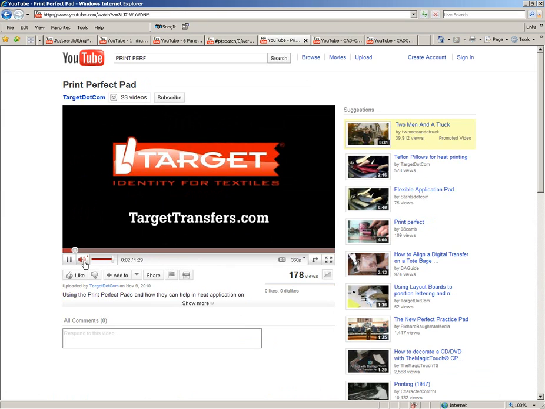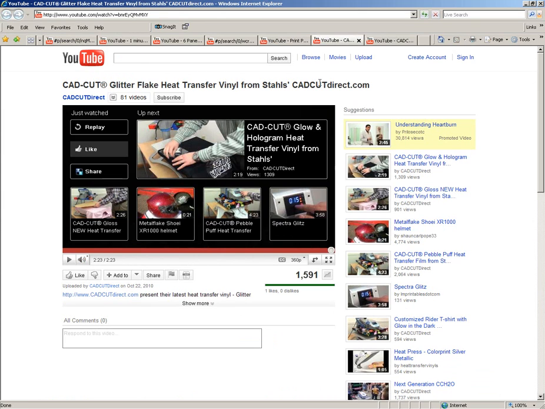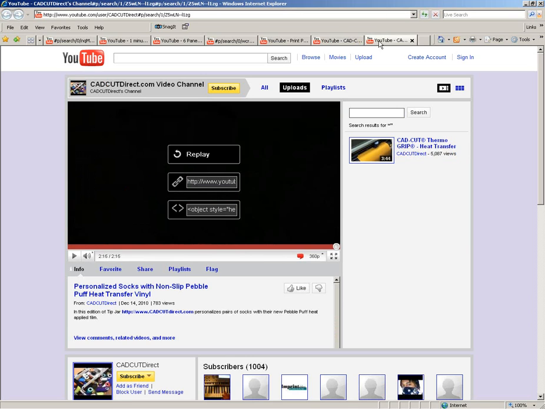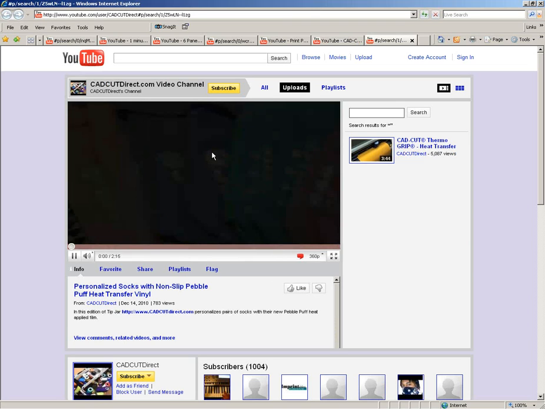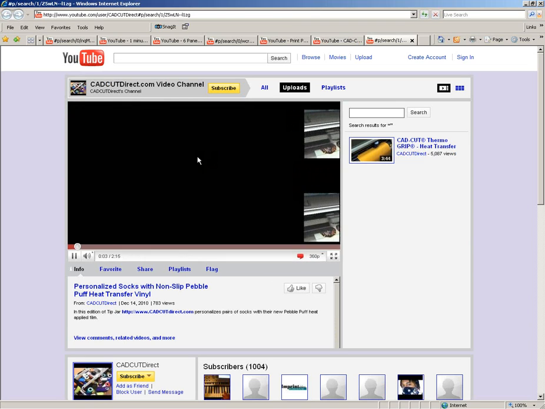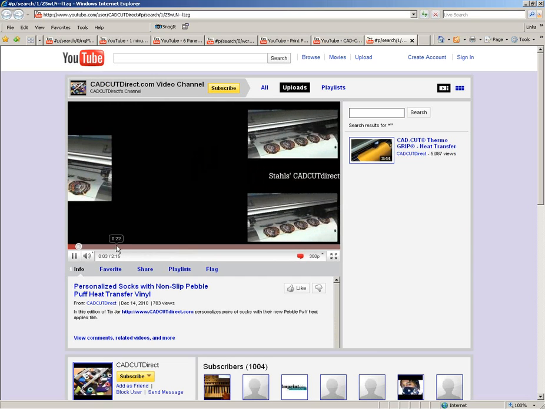Oh, it's Print Perfect pad. That one's going to run quickly. Gloss. Let's see. These all ran fine right before. Okay.